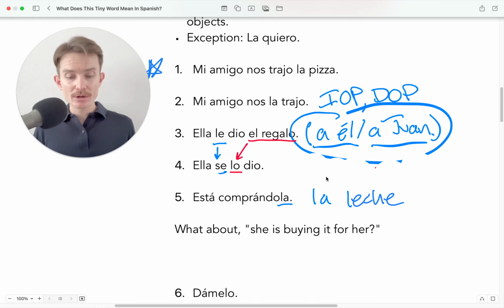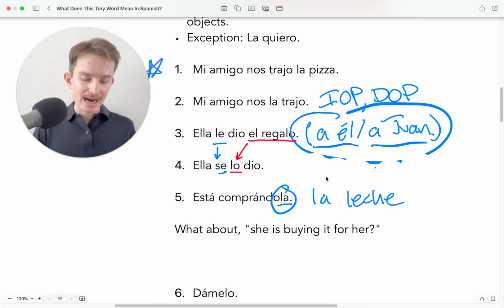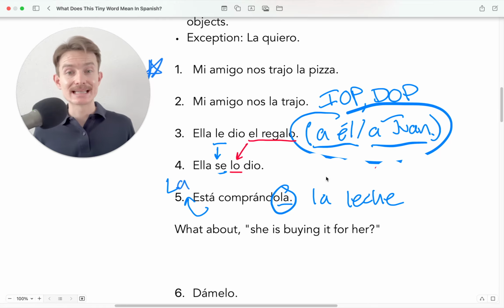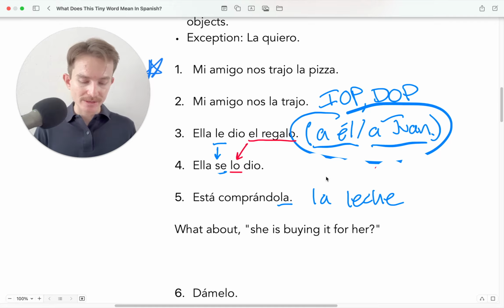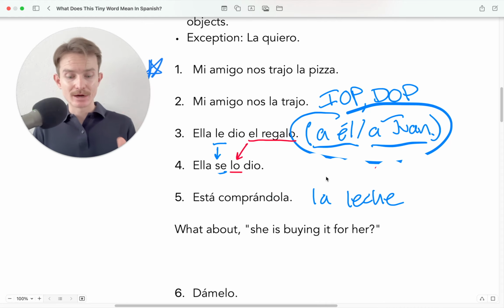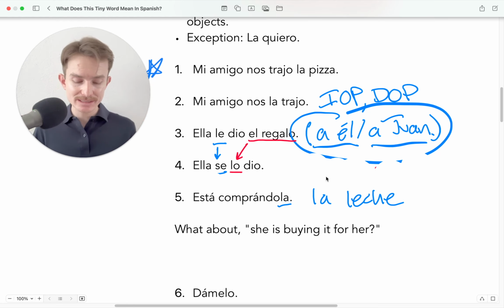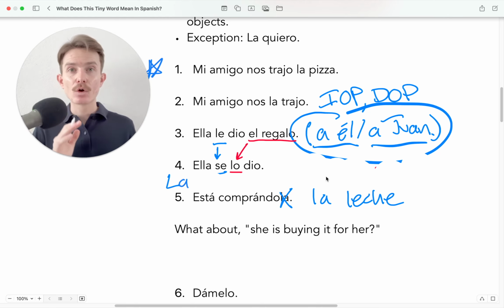Now, you might be wondering, Nate, I think I've heard it as well, where people will put the la before the verb está in this case. So it would be la está comprando, and you would be correct. So in Spanish, you can do two things. You can attach the object pronoun to the end, like we did here, está comprando la. And I find that us as English speakers like to do this. Or you could say, hey, you know what? I'm actually going to put it before our first conjugated verb. So now we would have la está comprando.